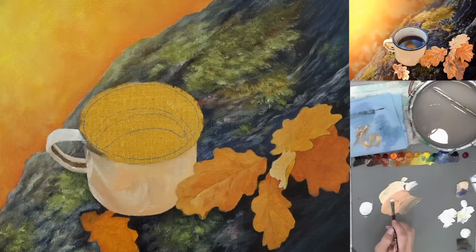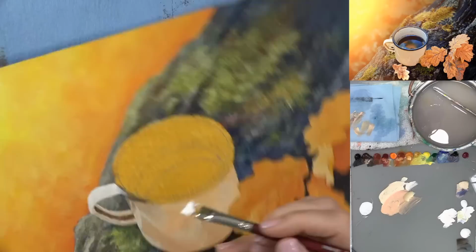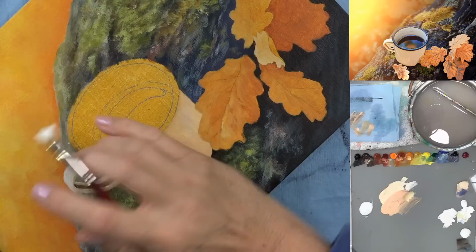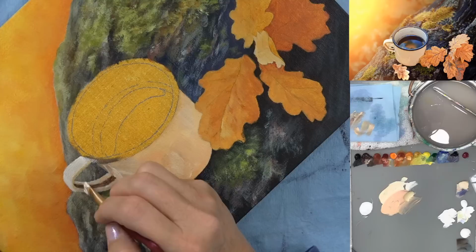I'm going to get some gold here, a little bit of that Indian yellow brown, and go right along that edge and just tap in the shadow along the bottom of the handle. There's that little rolled edge that's facing away from the light. So I'm just going to tap where it touches that wet white paint to blend it a little bit and pull it around there. Continue it on down right here.